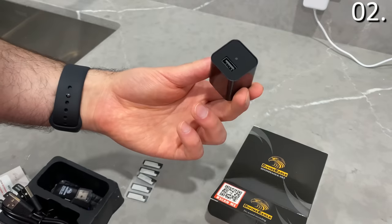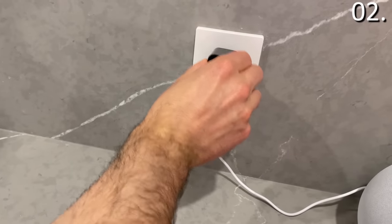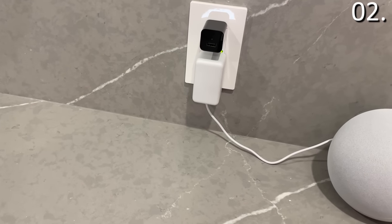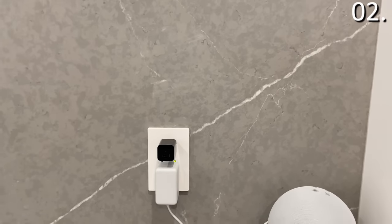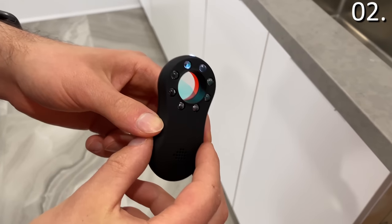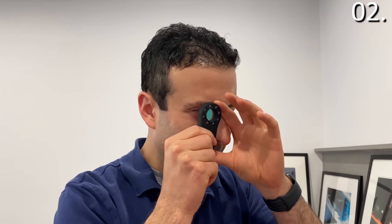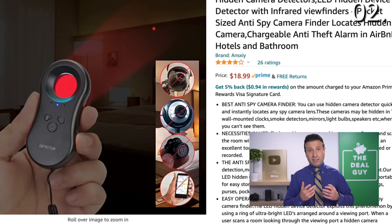$18.99. First, I had to buy a hidden camera — with my wife's consent, as she's the videographer. I found a hidden camera disguised as a micro USB phone charger and plugged it in. Once the hidden camera was set up, I turned on the hidden camera slash spy camera detector to see if it would work. Within seconds, it identified there was a hidden camera in the room. You have to look through the viewfinder to use it, but it works. It's a top find on Amazon under $20.